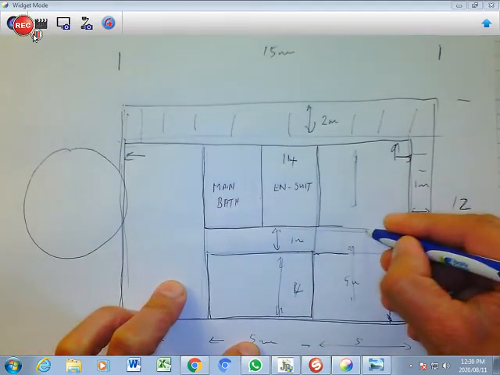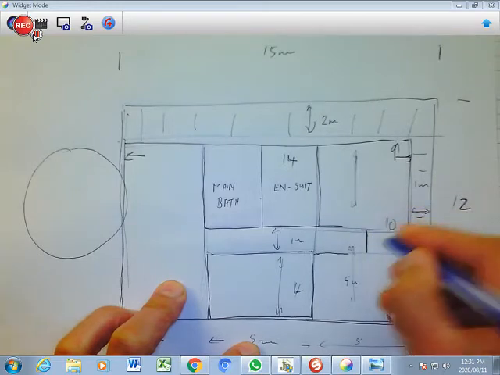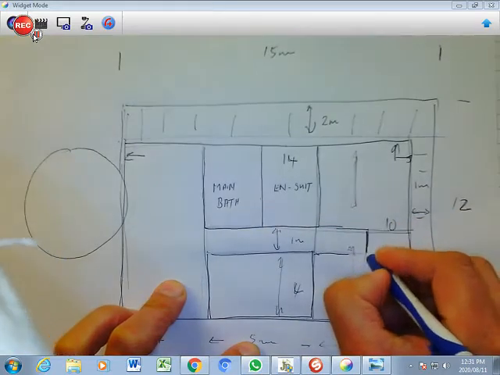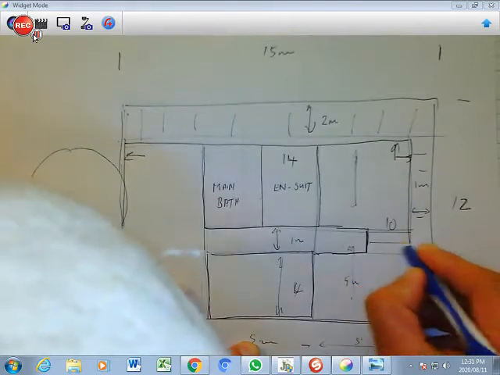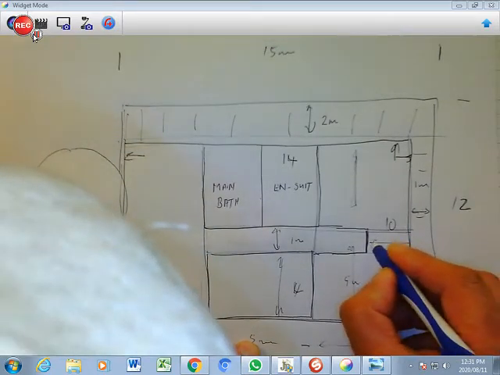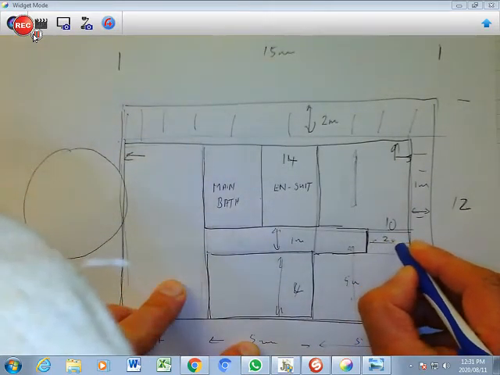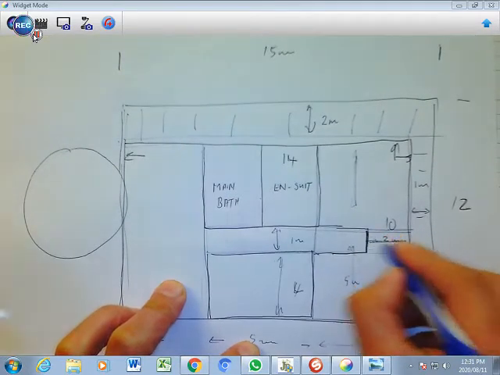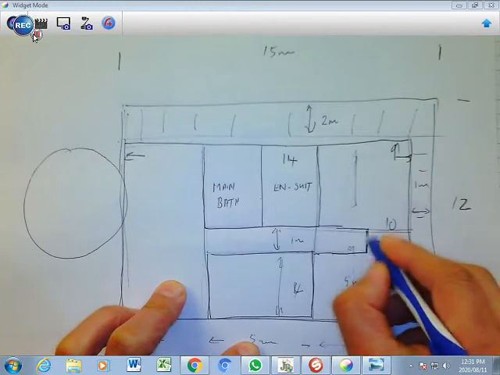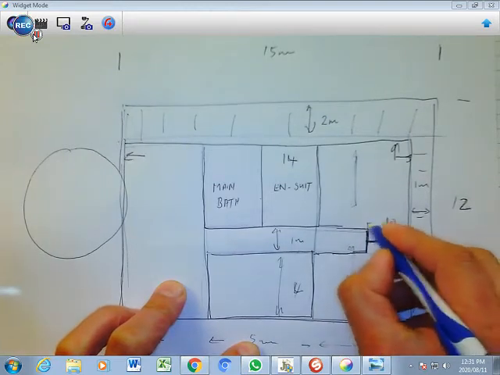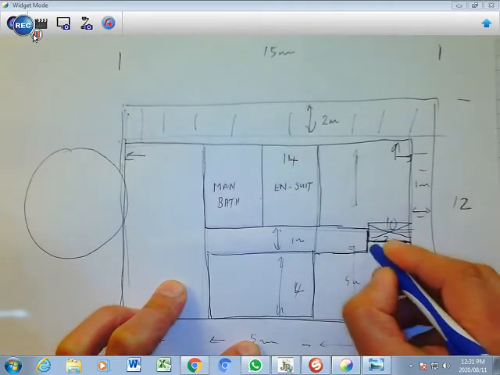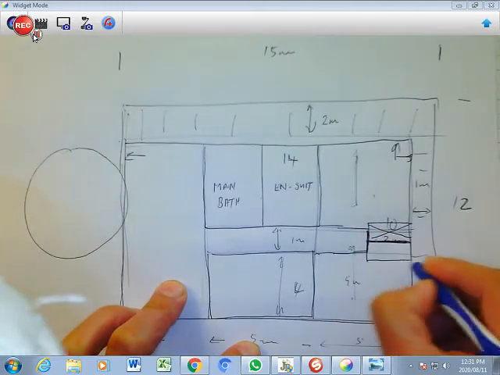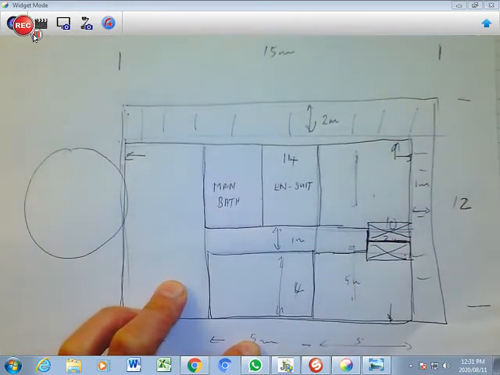But I'm going to have a wall here across the passage that runs till there, and I can make this section here about 2 meters, because eventually there's going to be a wall here, and it runs like a T, so that's going to be cupboards later for that room there, and there's going to be a cupboard for this room over there.